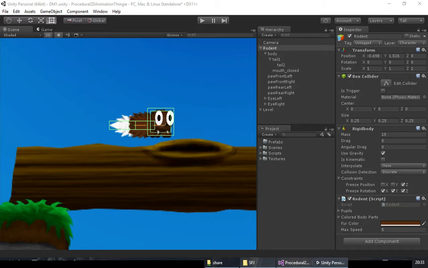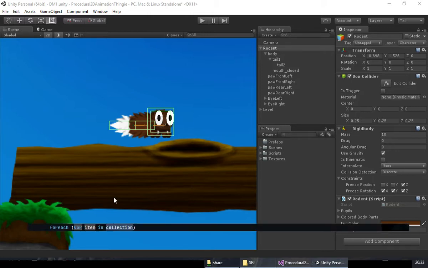And let's go foreach item in eyes, and let's make a little enumerator that would tell us which direction we're facing. So, do we like left or right? Actually, right or left, because we probably want right to be the default one.